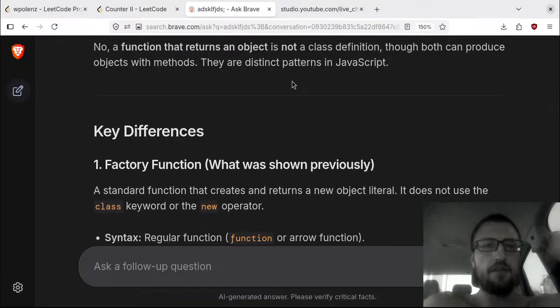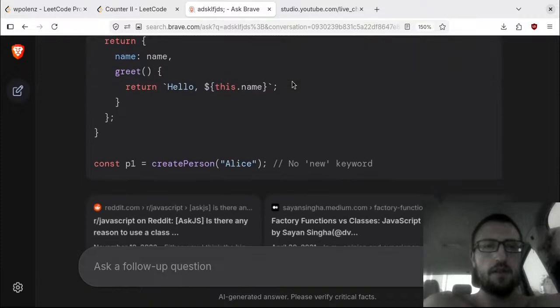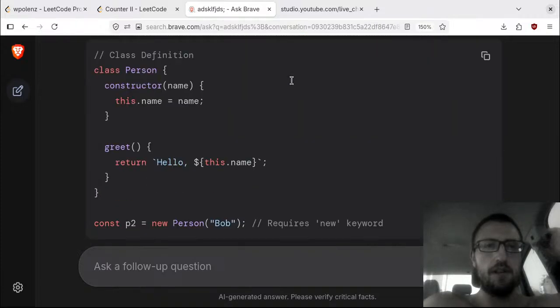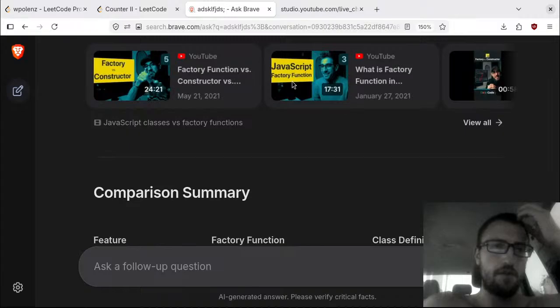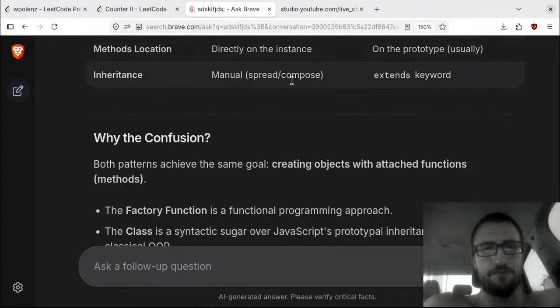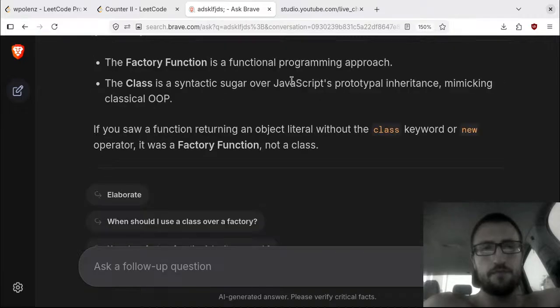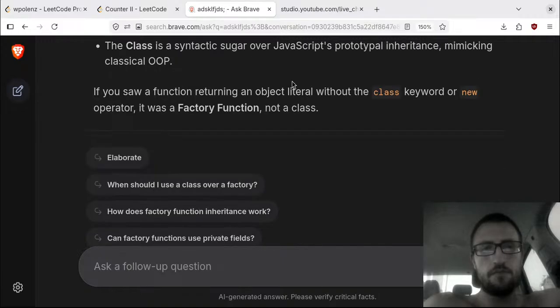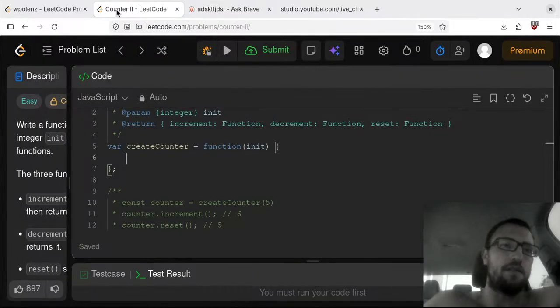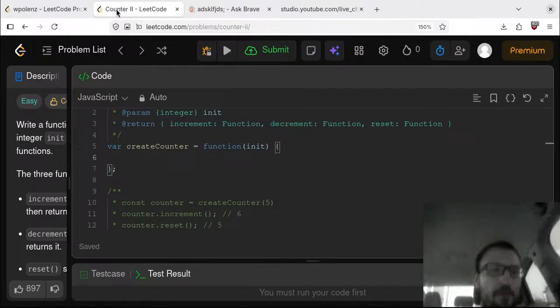Distinct patterns in JavaScript factory function. Ooh. Fast definition. Okay. Interesting. So there's quite a bit of reading to do there, which I'm not going to do all that.